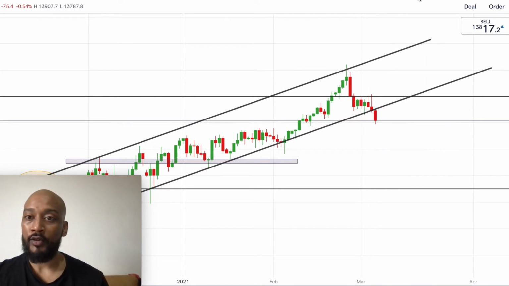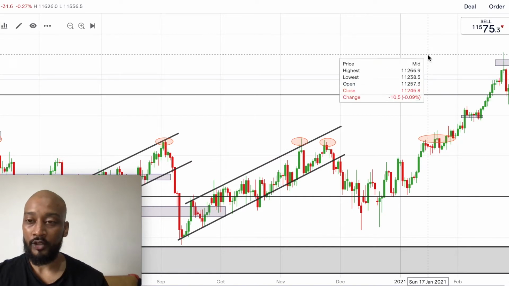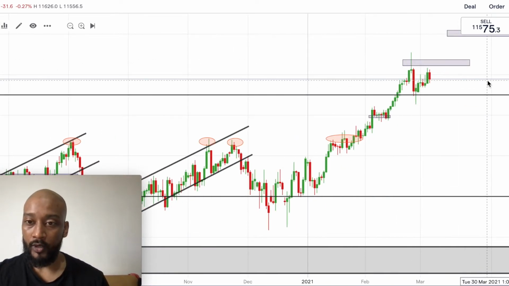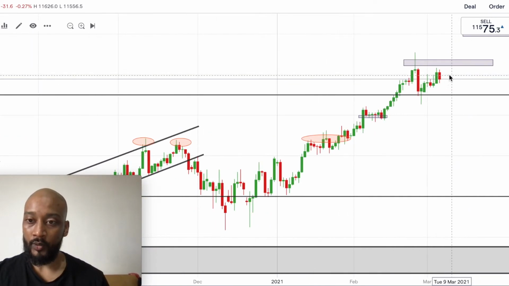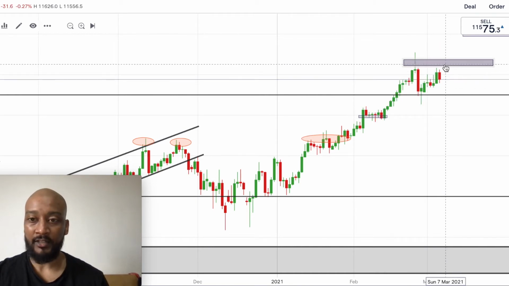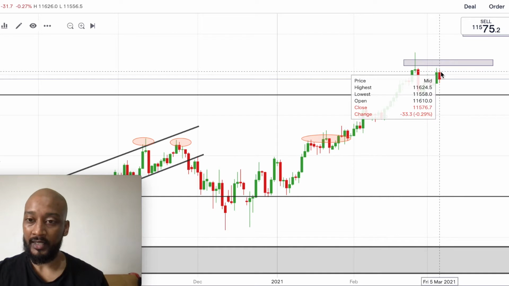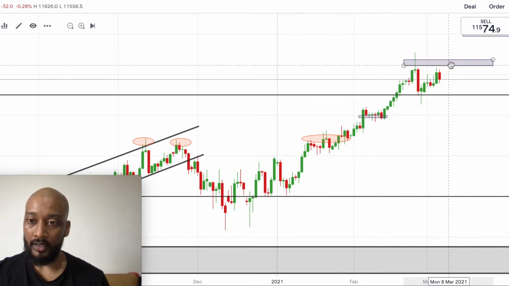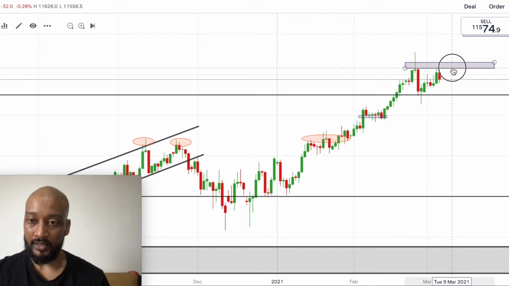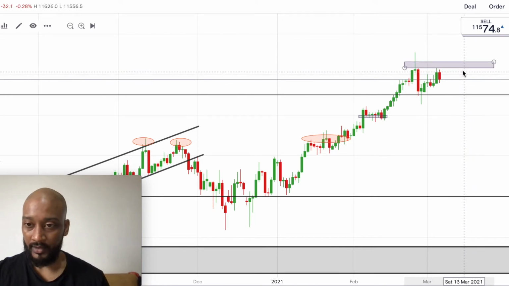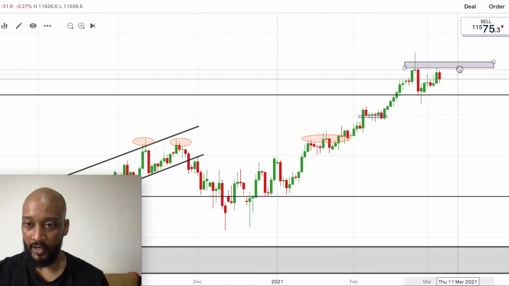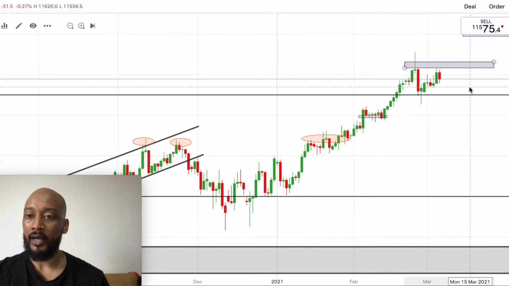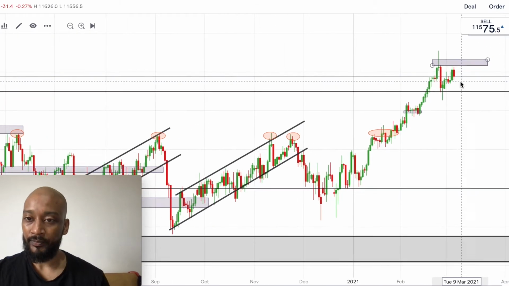So let's move swiftly on to the pound versus the euro. This morning it looked as though we were going to be heading straight back up to our price target of 116.50. However, the market has taken a decent turn to the downside, which leads me to believe I might need to adjust this resistance area down to about 116.30, because that is the area we've been rejected from over the past couple of occasions.